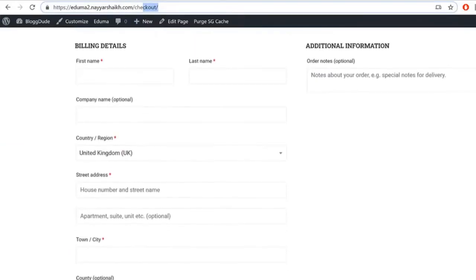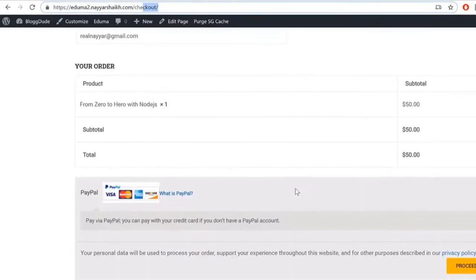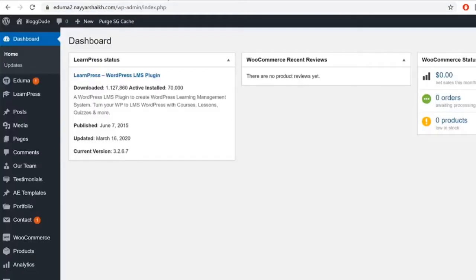This is the first option, and this is the WooCommerce checkout page, and you have to make payment through PayPal because we have done the PayPal settings. If you do some more settings for other payment gateways, you will get all those options over here. Alright, and this is also working fine. Now with this we have completed all the basic technical settings.